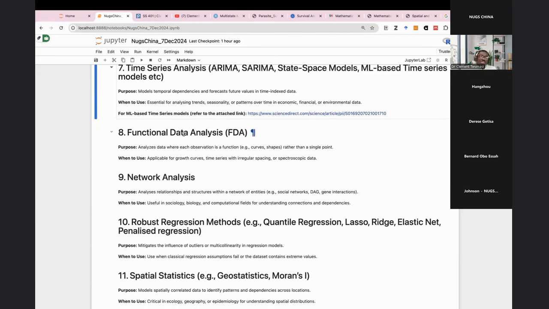We call it functional data analysis. It is something that most people don't know about. In my postdoc, I asked my supervisor in Oxford, have you heard of functional data? He said, no, this is the first time. So it's just to say that many people, even top statisticians, are not aware of it. If you don't know, that's not a problem. But functional data analysis is a new kind of data analysis.